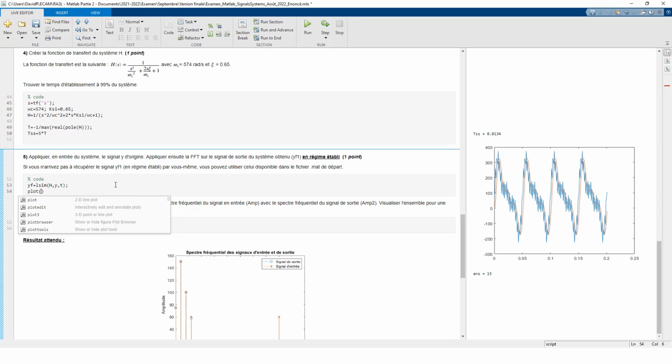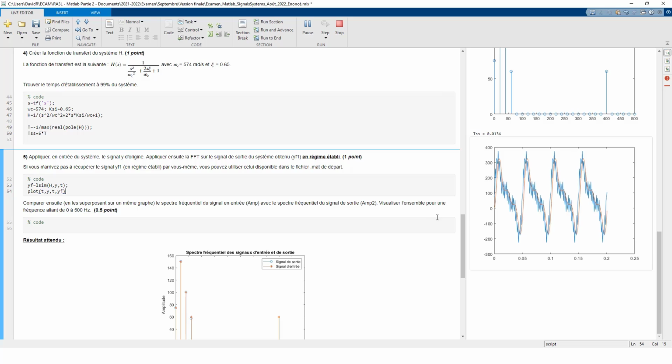Une fois que c'est fait, je peux superposer sur un même graphe le signal Y et le signal YF et obtenir la figure qui est ici, sur laquelle on voit en bleu le signal d'origine qu'on a appliqué en entrée du filtre, et on voit également en orange ce qu'on obtient en sortie du filtre, donc le signal filtré, et ça se voit puisqu'on voit bien que les composantes qui semblaient osciller plus vite, les hautes fréquences contenues dans le signal bleu, ont été lissées ici.